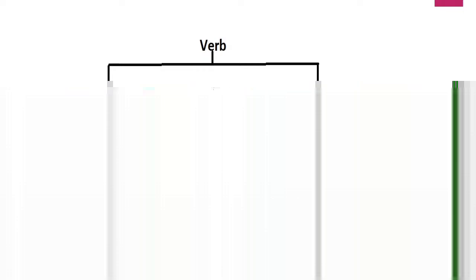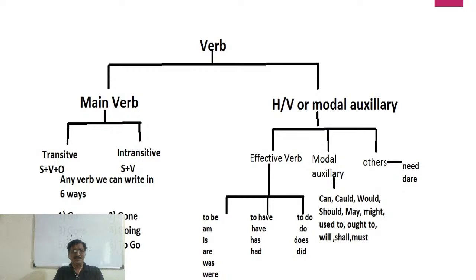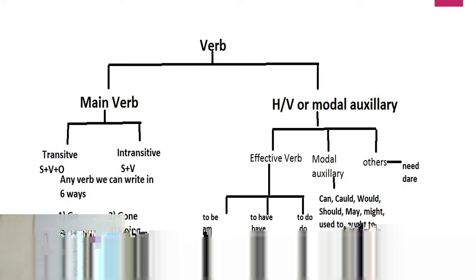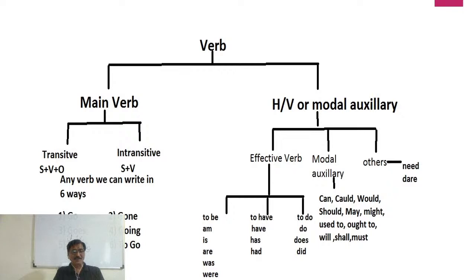बऱ्याच वेळा लोकांना हे माहीत नसतं की आपण क्रियापद किती प्रकारे लिहू शकतो. तर आपण कोणतेही मुख्य क्रियापद, मेन वर्ब, प्रिन्सिपल वर्ब आपण 6 प्रकारे लिहू शकतो. We can write any verb, main verb, in 6 ways. That is, first is, I have given example also. Suppose you take go, it is in the present tense, let it be in the present tense, but go I can write down. I can write down goes also. I can write down gone. I can write down going, and I can write down went, and lastly I can write down to go.